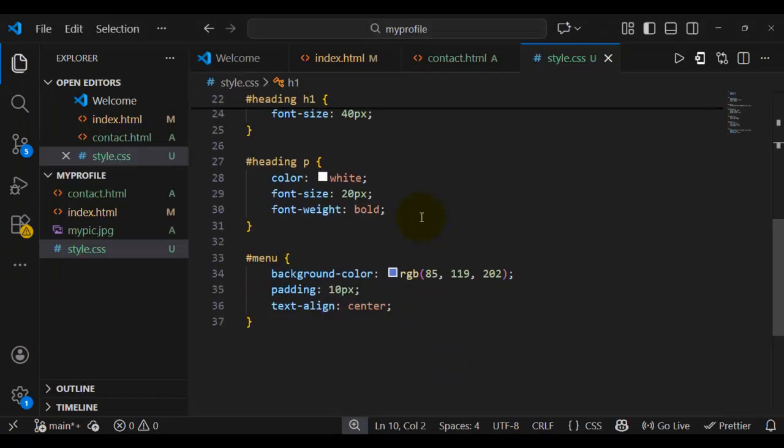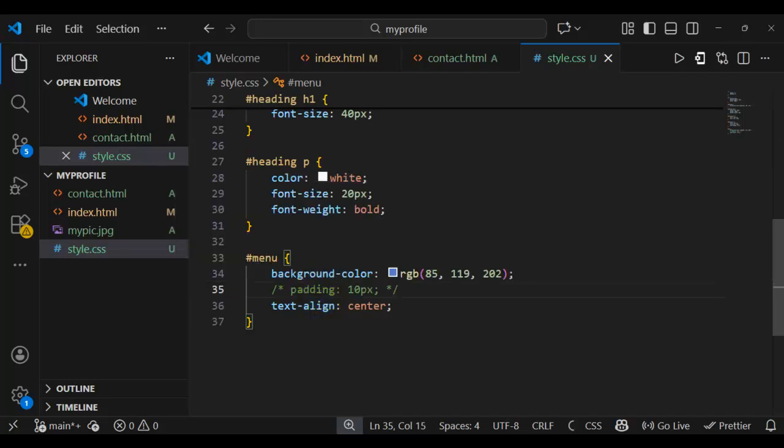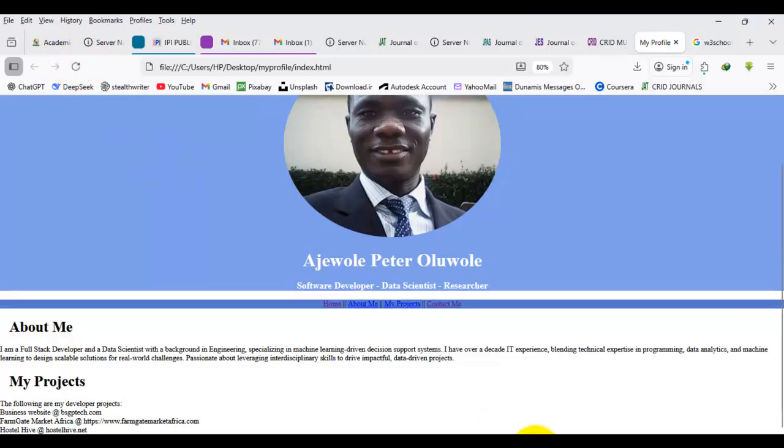We got the menu. Okay, let me comment. What I did here, I just click on any code that I don't want to delete, maybe I'm still thinking I will use it later. Press Ctrl+/ on your keyboard and refresh. Okay, that's not it.